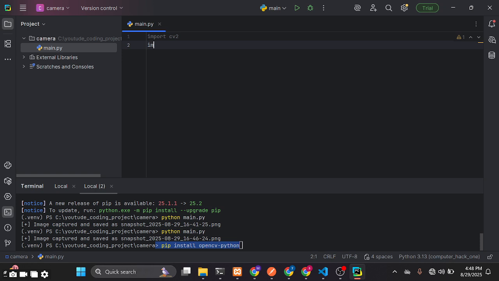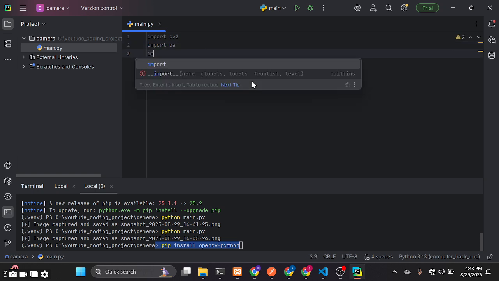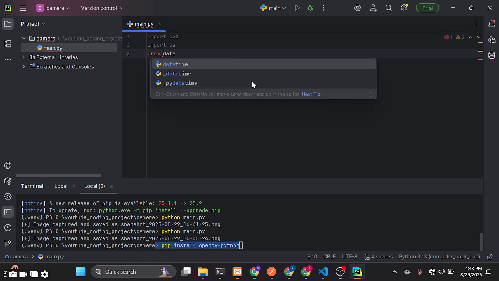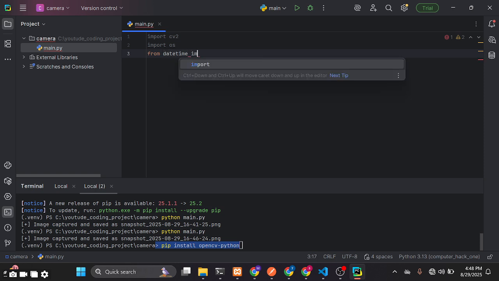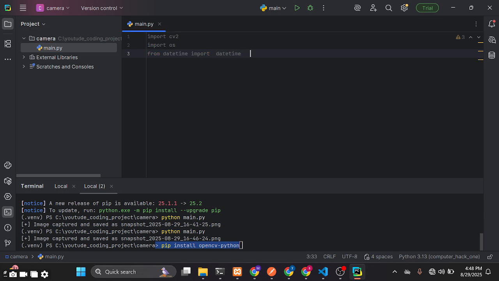We're also going to import os, and we're also going to say from datetime import datetime. So basically, we want to create a unique timestamp for these things right here. All right.